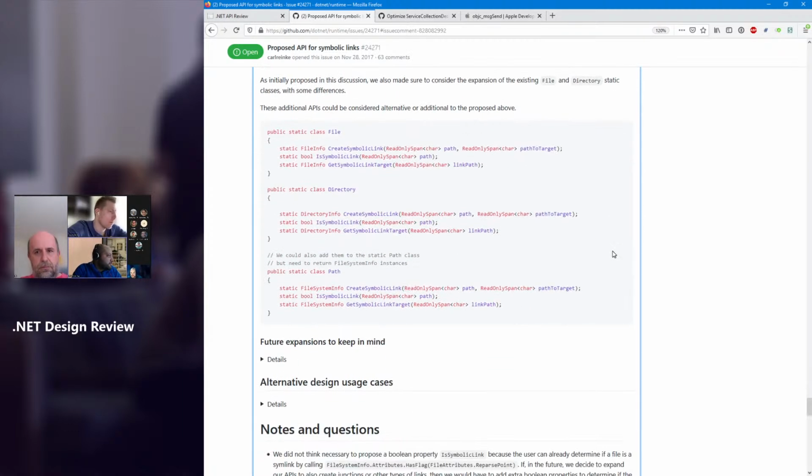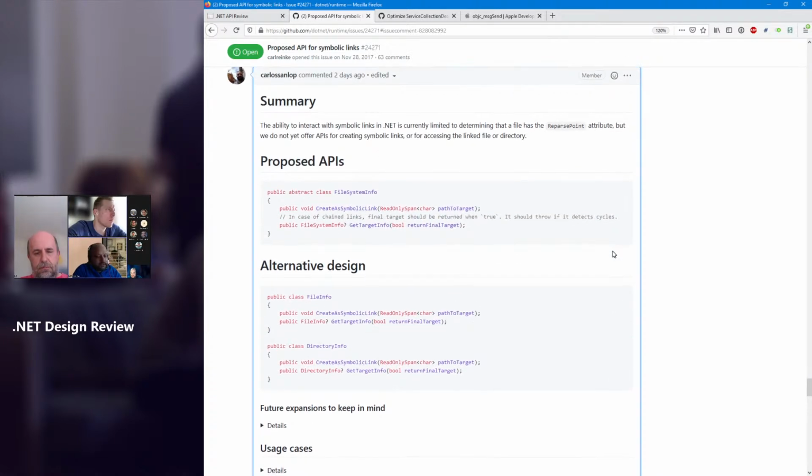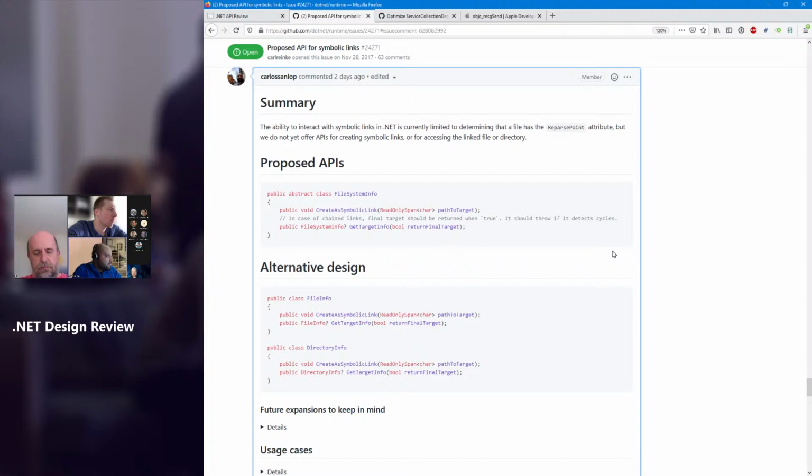Yeah, those ones. We want to be careful to keep in mind future expansions, because we also have other types of links like junctions. So in the case of the top APIs for FileSystemInfo, we can add the methods CreateAsSymbolicLink and GetSymbolicLinkTarget.